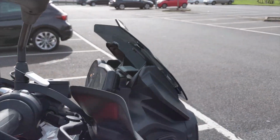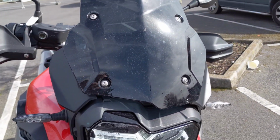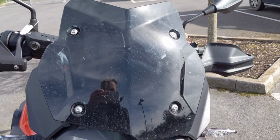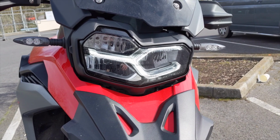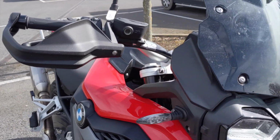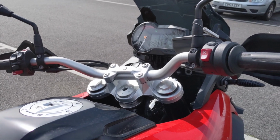I think there's going to be loads of aftermarket parts for this screen, because it is fairly straightforward. 4 mounting points, and you can probably put a little bigger screen on. But yeah, the lights look nice. The daytime running lights are really nice. It's got a short little beak. And the nice thing about it is it is really nimble and agile, and that's what I like.